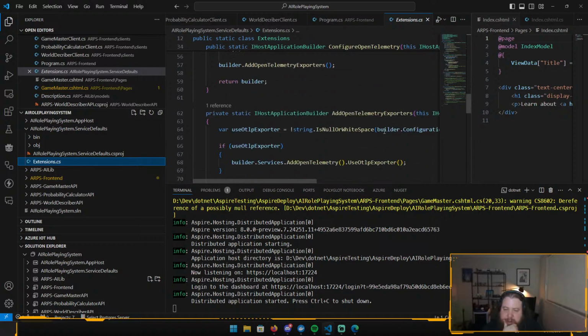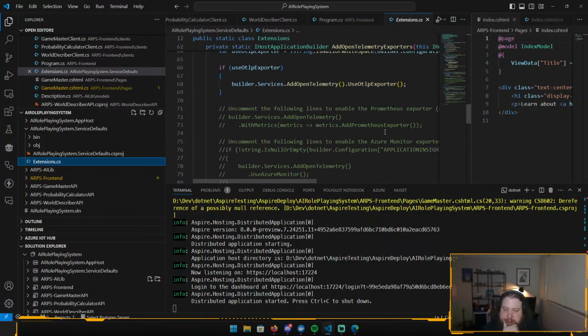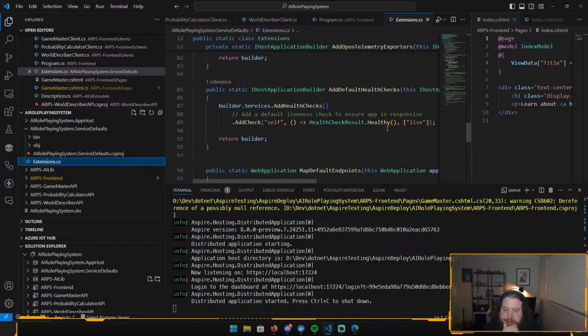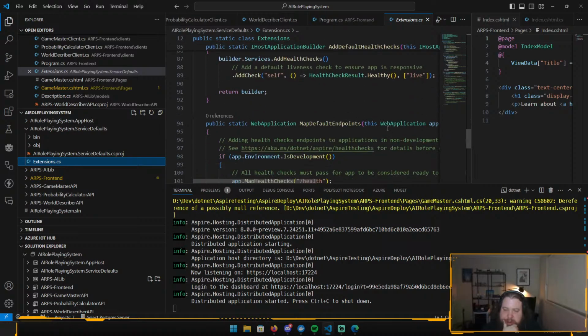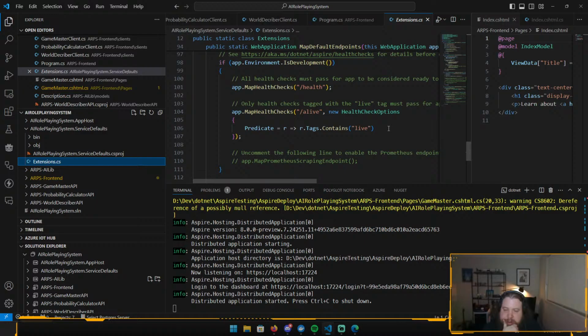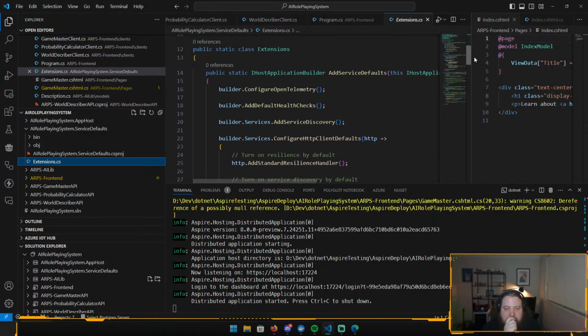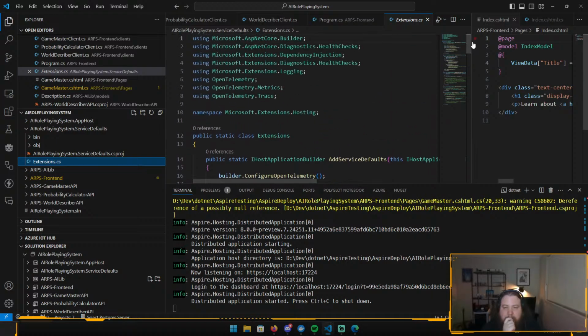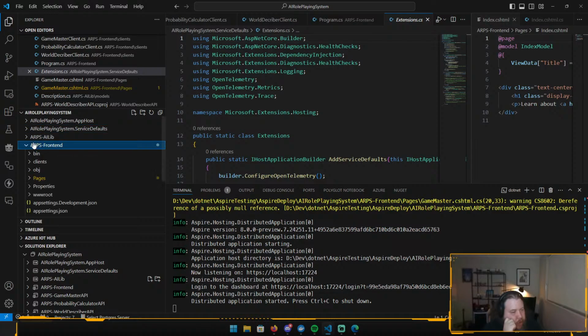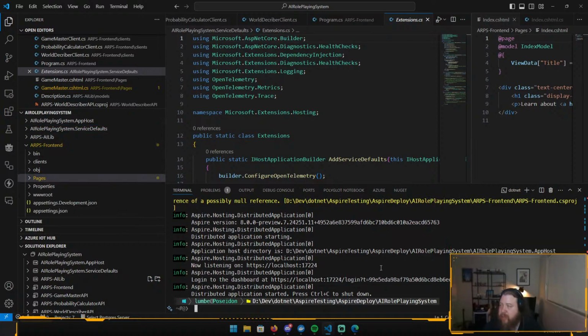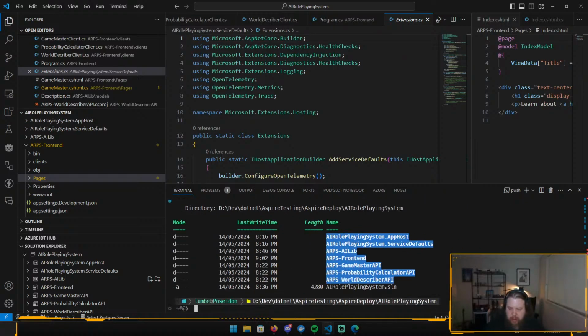No, that looks all pretty default. So why? Is it just because it's a Razor page? Okay, that's right. We can fix that. It'll be good learning anyway.